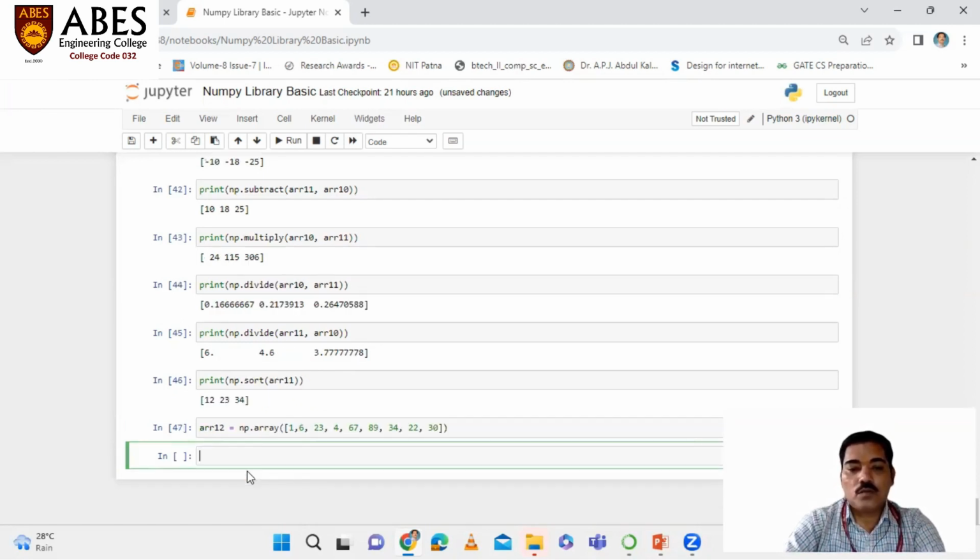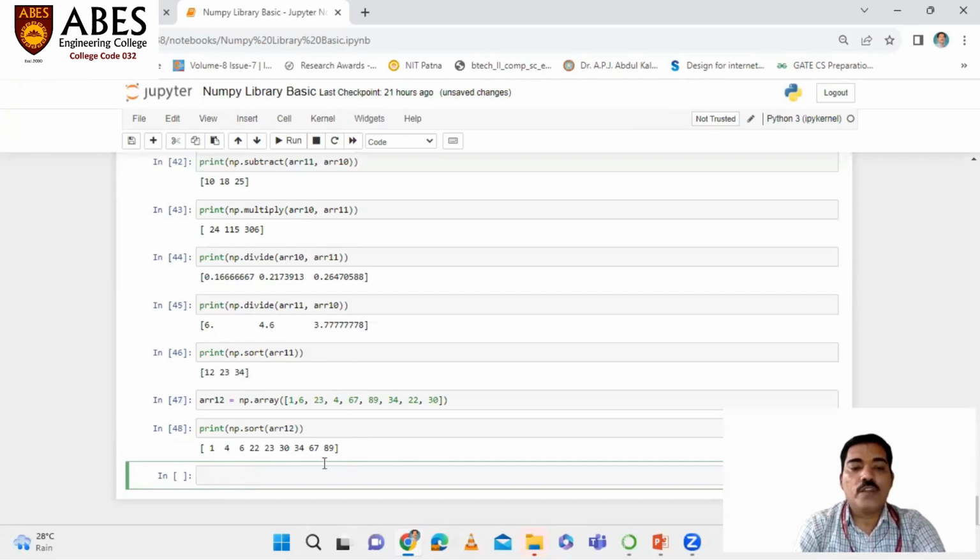Now we sort them in ascending order. So numpy.sort of array 12. In the output we have seen the elements of array 12 in ascending order: 1, 4, 6, 22, 23, 30, 34, 67 and 80, which have just been arranged in order.